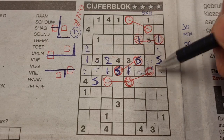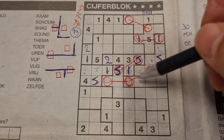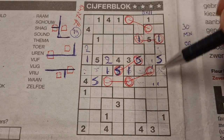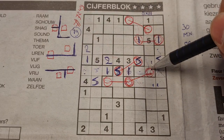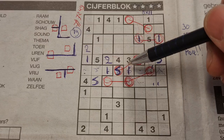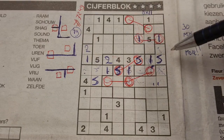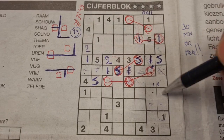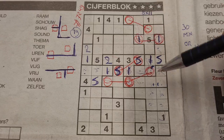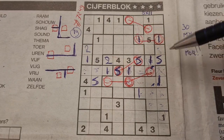That means this box cannot be a one — we'd have a double one there. If I place a one here, I cannot fill any one in one of those two boxes. So this box can be one, but also those two boxes can be a one. I don't think this box should be a one, because if I place a one here, this connected box should also be one, but we already have a one there. So the only place for one should be here. These two boxes can be one and those two boxes can be one — we have a double one. The only place for one in this area should be here, making that box a one.